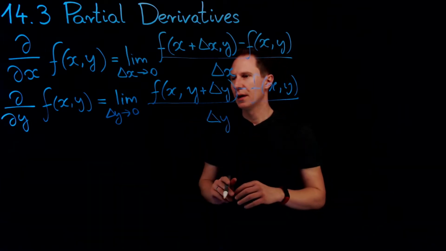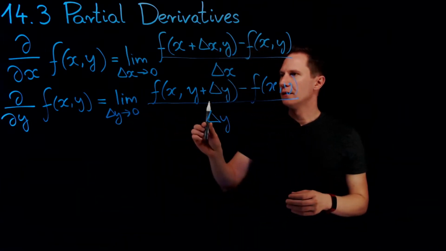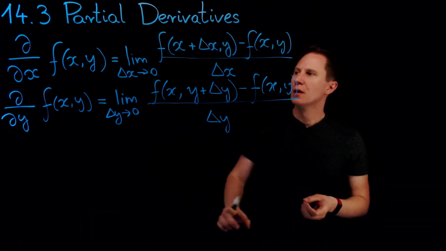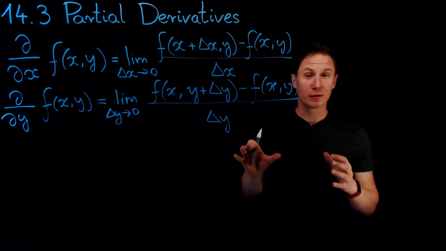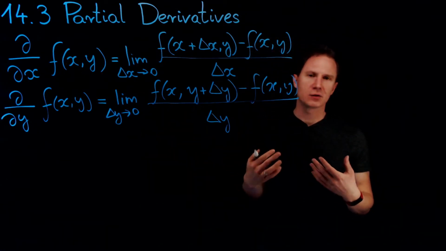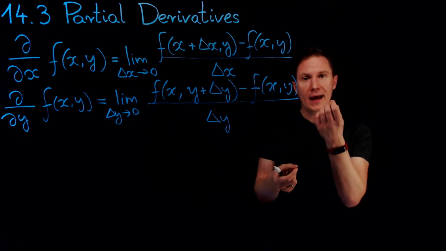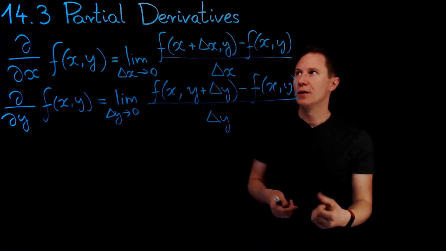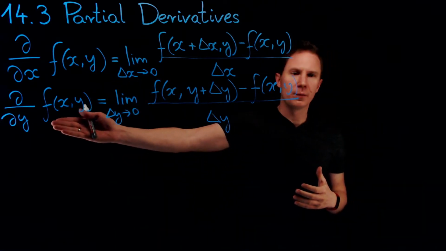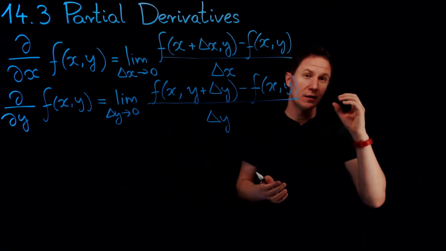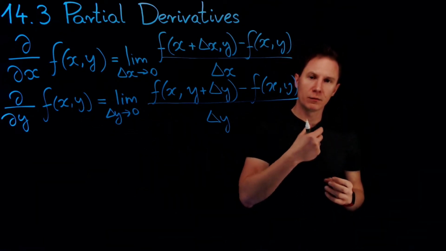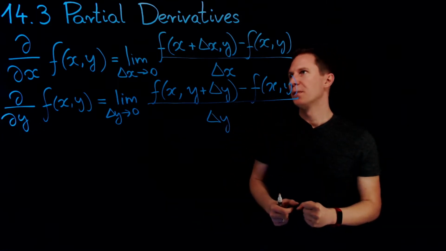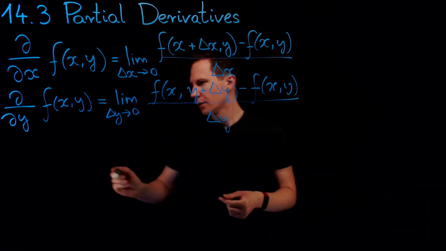So the idea is really, when you do calculations, all you have to do is differentiate the function. Let's say if you want to calculate the partial derivative with respect to x, you differentiate the function f of x, y with respect to x as if x is your variable and y you treat as a constant. Similarly, when you compute the partial derivative with respect to y, you treat y as your variable, differentiate with respect to that variable, and treat x as if it was a constant. Okay, so let me just give you two quick questions.